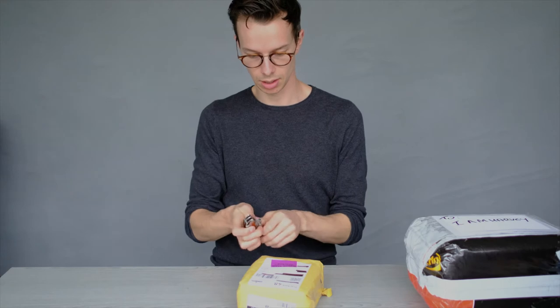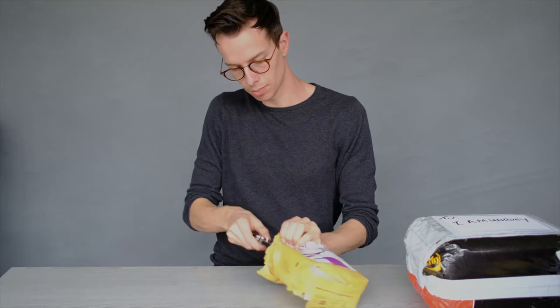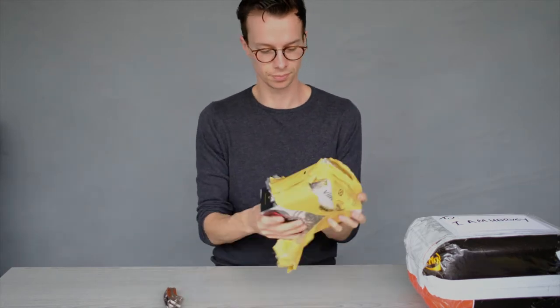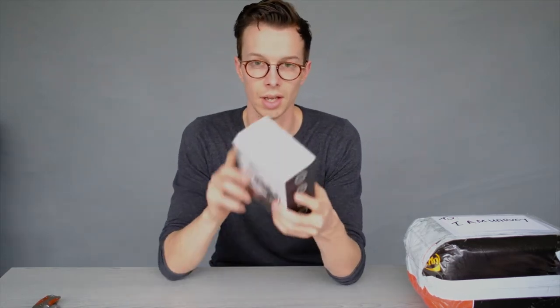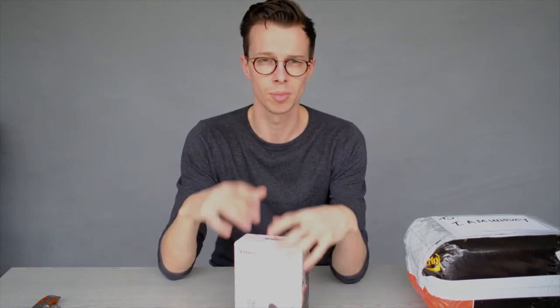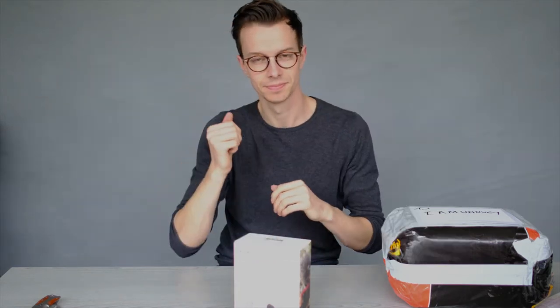I'll start off with a small box. Basically, I've been filming all of these — it's the Rode Micro, the microphone for the cameras. Whenever I've been filming in studios and stuff like that, I usually have my phone a little bit off camera. What I usually do when I start a video, I clap my hands so that recording and that recording will have a sound wave so I can pick that up and put it into place.